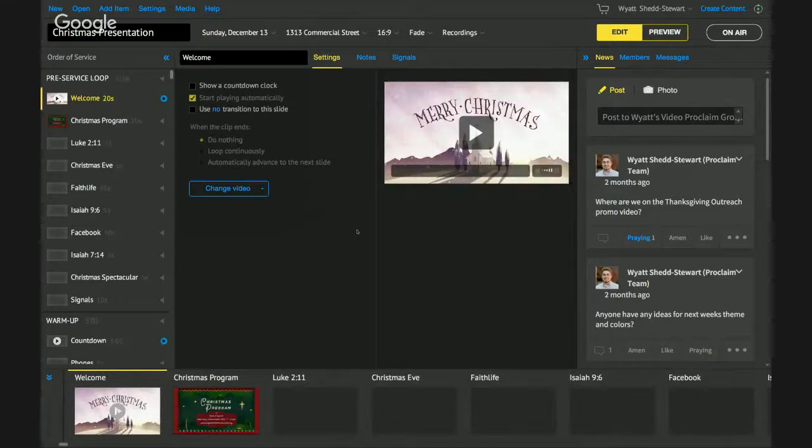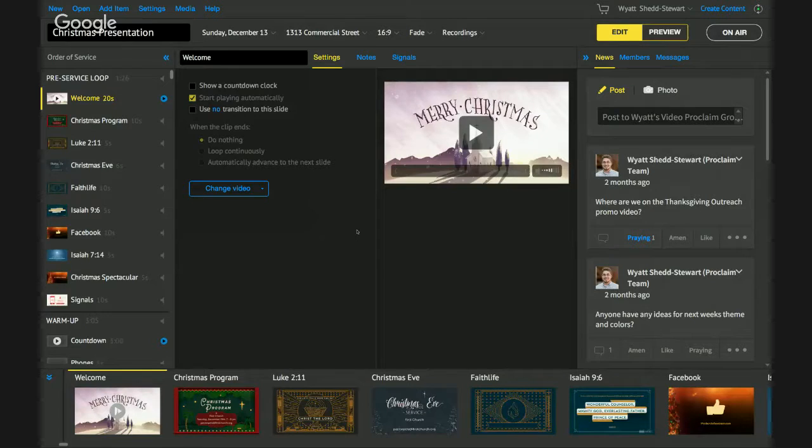As I open up my example presentation, you'll see that quite a few things are happening on the screen at once. Let's start with the fact that we are currently in the edit mode. We can see that we're in edit mode in the upper right-hand corner, and there's also a preview mode, which we'll explain in a minute. But when we're in the edit mode, there's quite a few options we have available to us as we create our presentations. From the edit mode, we're able to set up every component of our services, customize the order, and also manage all the actual content of each item within our service.